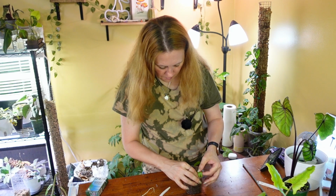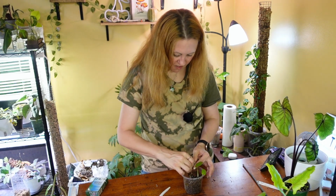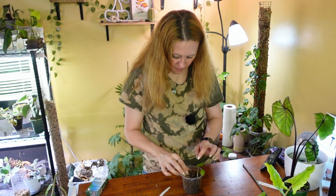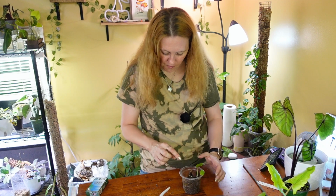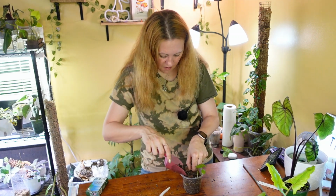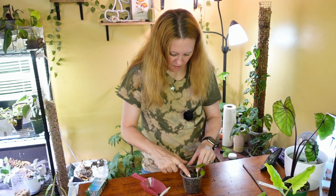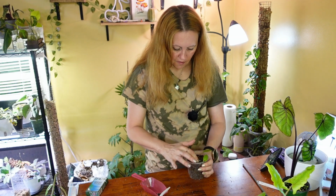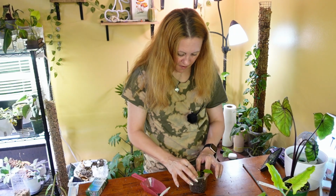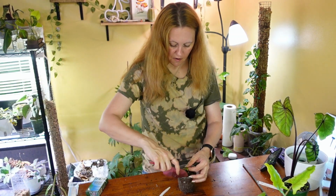Trying to get enough soil in there to kind of hold them in place on that one side while I tuck these down on the other. It's going to be right up against the edge of the pot. I don't love that. That stump, I'm going to bury that whole thing, but just barely below the surface. And then I'm pulling the corm just so it's not leaning on the side, the one that I said had some roots. Okay. So that's what that's looking like. Phew, that really doesn't have much root. It's okay, I'm going to throw it in the cabinet and cross my fingers. Most of my other alocasia are doing really well.